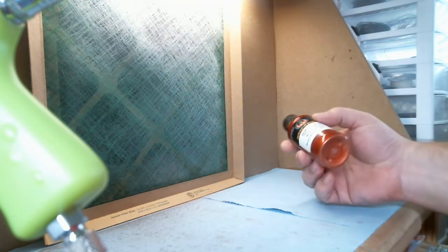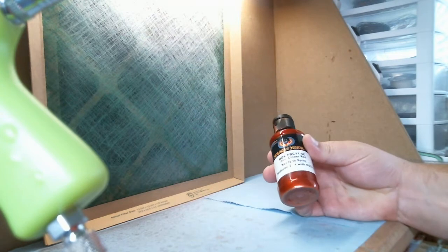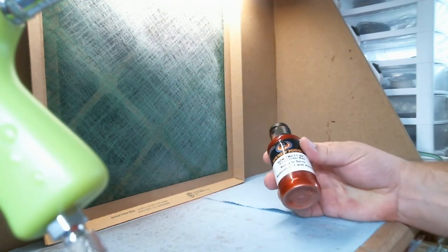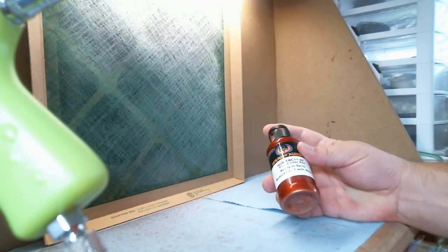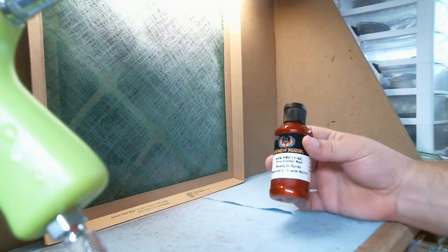And I'm just going to go ahead and do it all in this color. And then I'll see if I can put something on top of this. Or maybe see if it doesn't just look okay with just this on it alone. So we'll see. We're going to go ahead and paint them and see what it looks like.